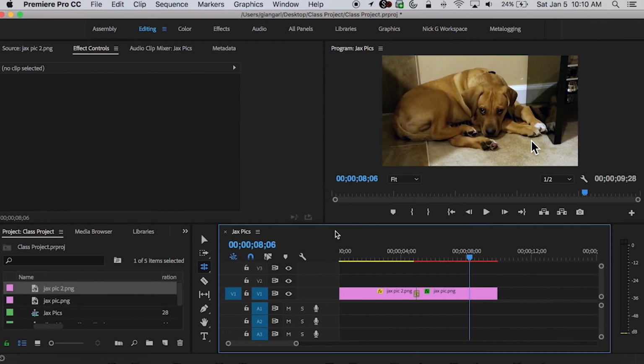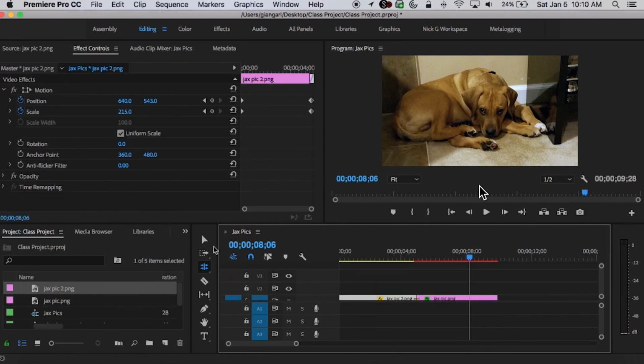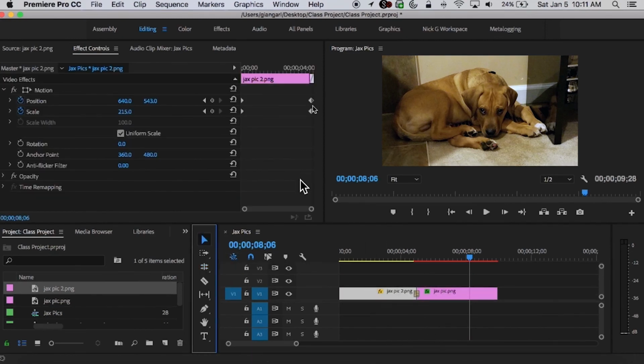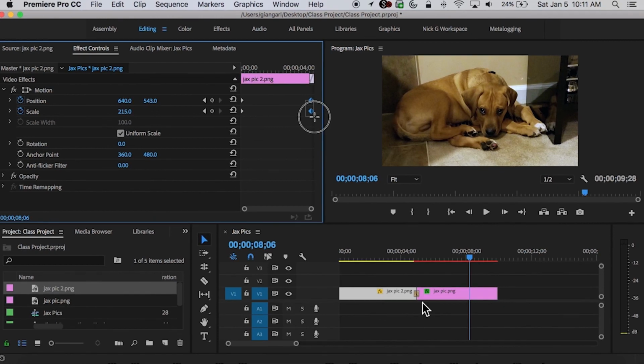So as you can see, this is something that we must fix. How do we fix this? This is happening because the keyframes are not all the way at the end of this first shot. That's why it freezes. So the only thing that we have to do is click on the two keyframes and drag them all the way to the end where we created our dissolve.